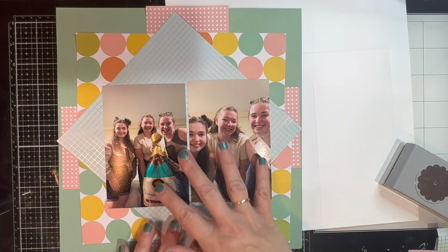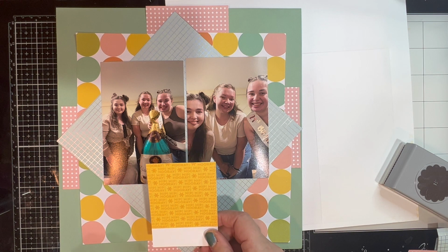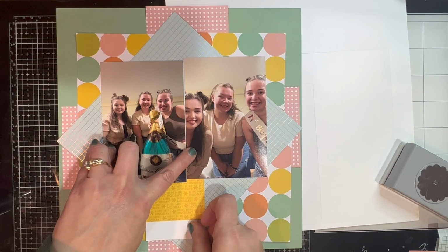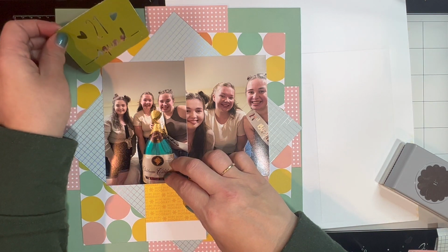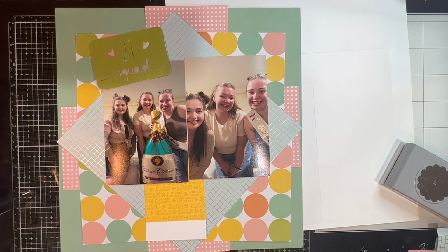So on the bottom is that tag for journaling. I've got this and it's the perfect color and it says hip hip hooray. I'm not exactly sure, I might trim that white off the bottom, but you can journal right over the top of the hip hip hooray. And as far as the title goes, I've got this 21 squad, and I'm not sure. Maybe I can keep it that size and go right over the top.